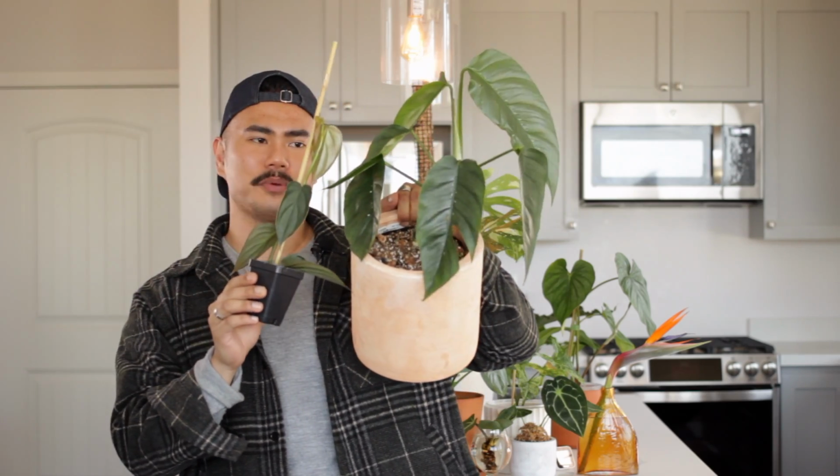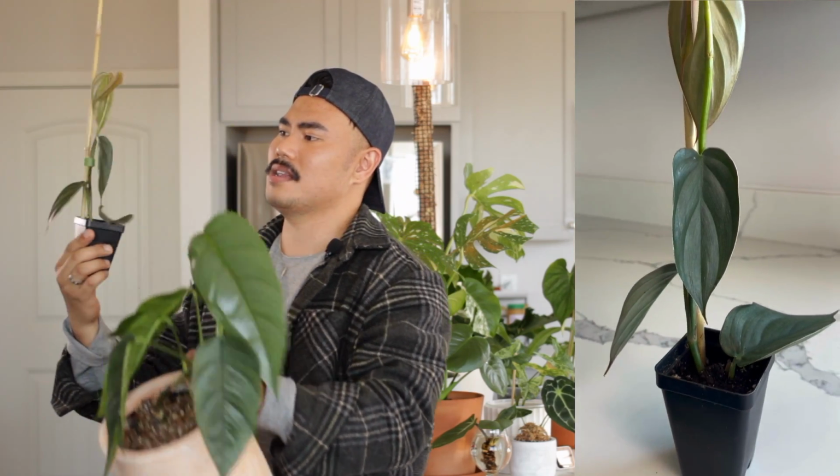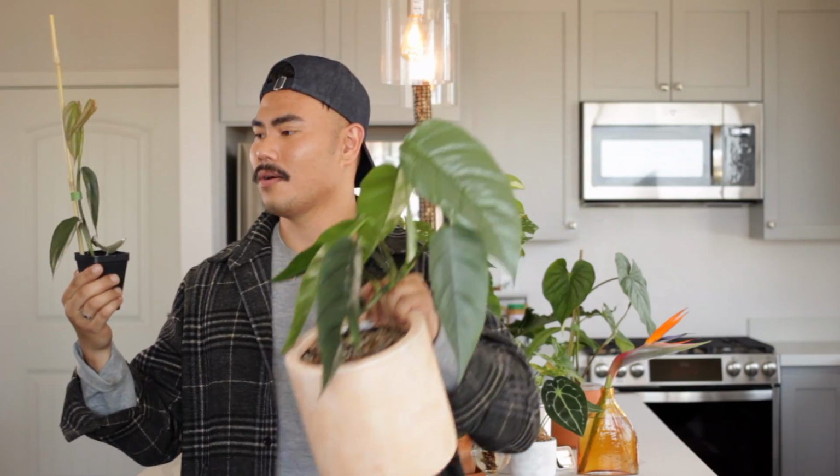And it's got this dark green kind of bluish tinge to it. It's actually very similar in coloring to an Epipremnum pinnatum Cebu Blue. It's got that deep blue to it, and it's got the greenish tinge, and the veining is very deep, similar to the Epipremnum pinnatum Cebu Blue. So this was a good purchase because it was very well priced. I think I wouldn't have gotten it if it wasn't for the price, because it's beautiful, but there's some other plants that I've been obsessing over, and I'm kind of saving up for that.